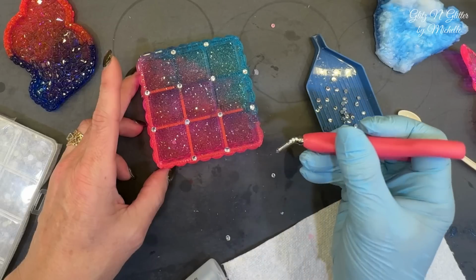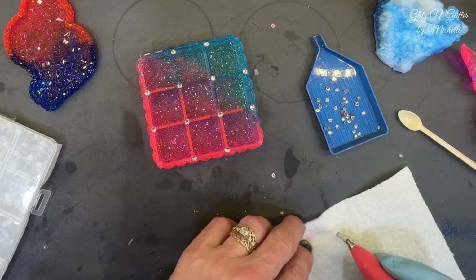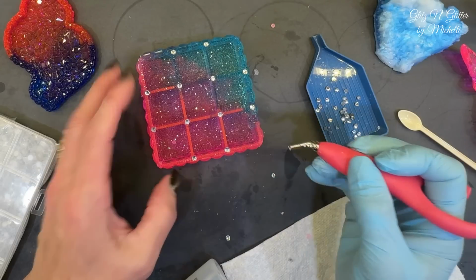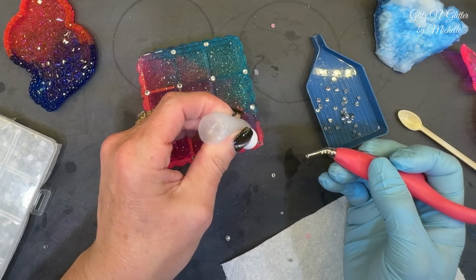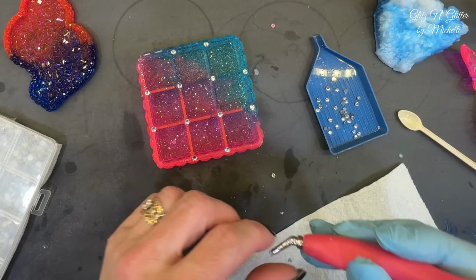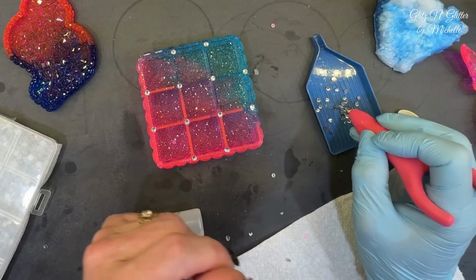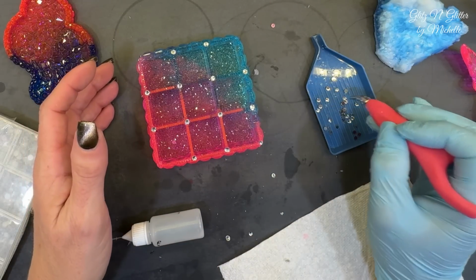Come on. Why aren't you coming off? So I got glue on you. Let's try a new one. Wait. What's going on? Sometimes when you get glue on your stuff, they don't want to come off. This one doesn't want to come off at all. There we go.